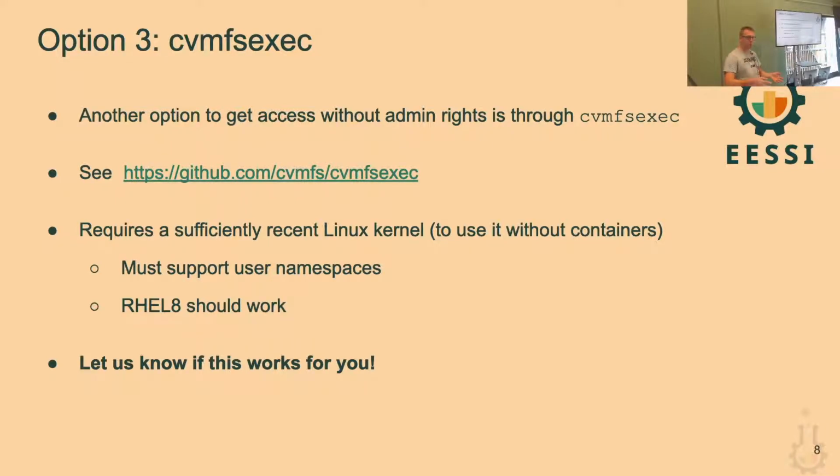So a normal user can, on a modern OS, that's an important side note. So on RHEL 8, it should work. RHEL 8 means you have user namespaces. Users can do pretty nice stuff. If you have that supported, CVMFS works fully unprivileged. You don't need a container. You don't need CVMFS on the system. You can mount any CVMFS repository and just go.